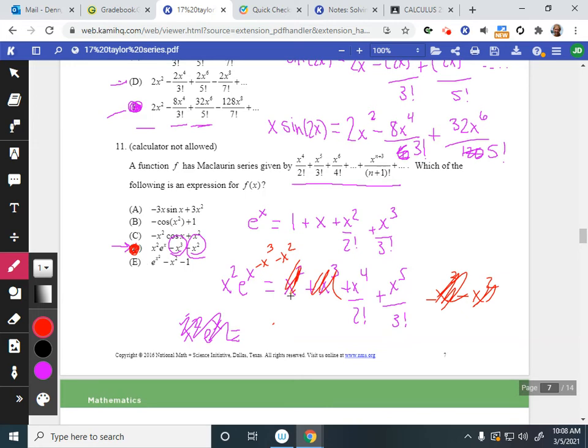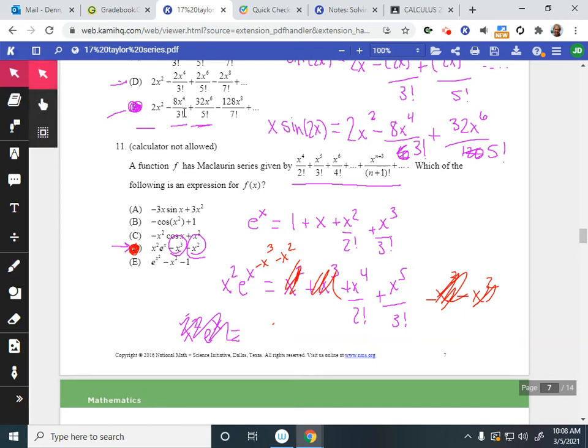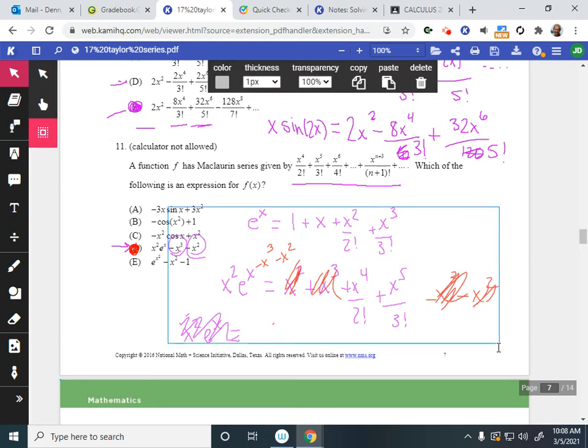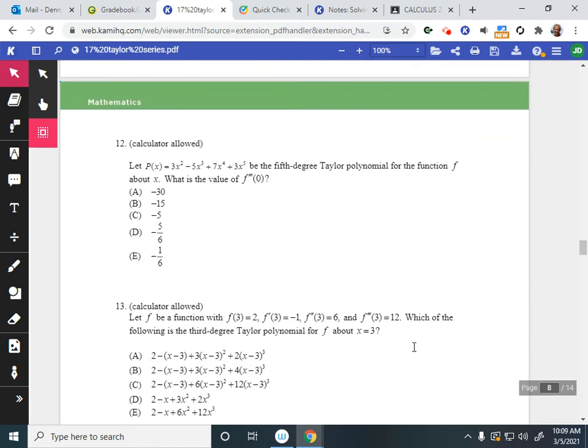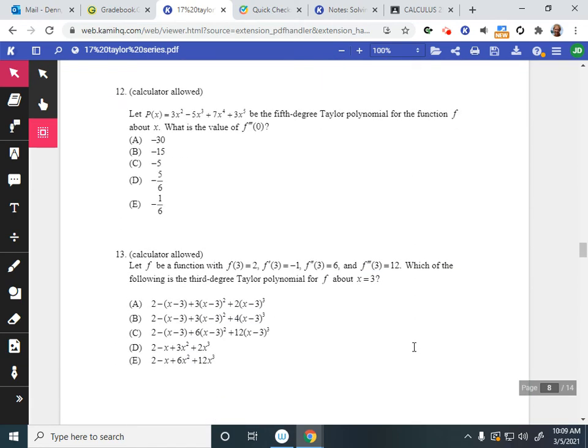It is only experience that allows me to work through that at a pace that's somewhat quick and just trying to reason. I mean, I could have been wrong, but I tried to reason like, oh, I have all the powers here, not just evens or odds, and I have everything addition. That really leads me to an e to the x type situation. So if you went through and you guessed and tested and tried the other ones, it shouldn't have worked out until you got to there. I apologize. That's a gnarly problem.